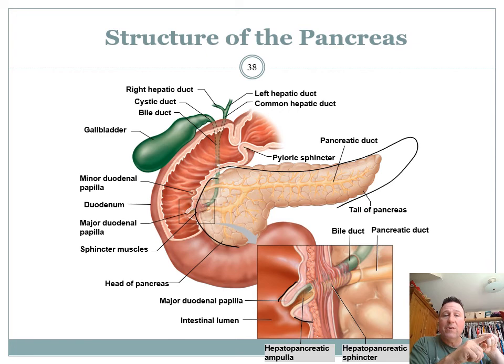And it turns out the bile duct from your gallbladder too is going to come to that same little nubbin and empty out. So that little duodenal papilla, that little hole, is going to squirt out pancreatic juice and bile into the food that's leaving the stomach right away. So it's going to hit it, neutralize the acid, help you start digesting fats and everything like that, because it gets hit, that chyme, right out of your stomach.